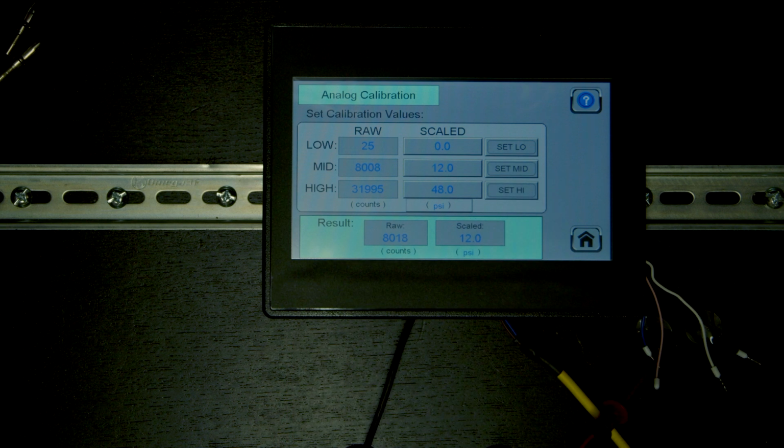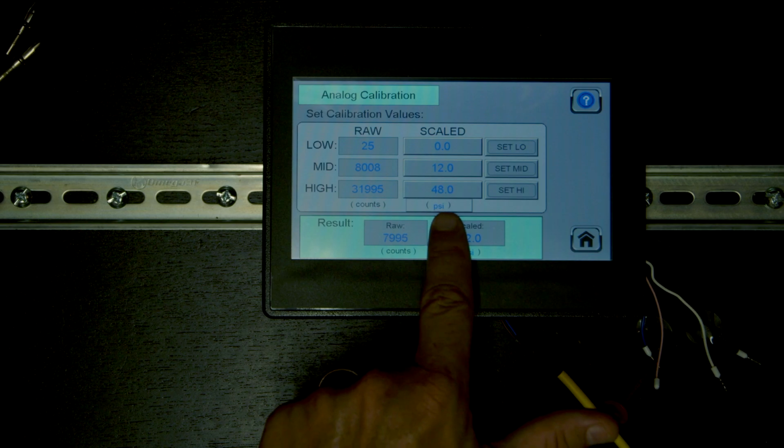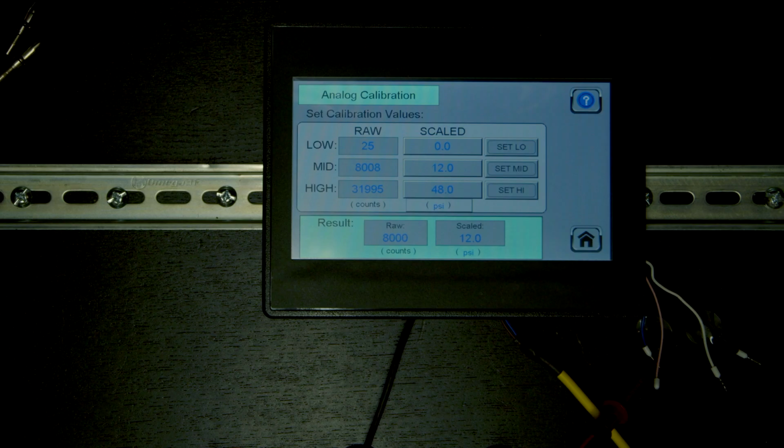All right, and now basically we've calibrated the entire system, not just the Horner analog input, but also everything in the signal path, including any transmitters or transducers that are there as well. And again, the requirement is we've got to have a trusted instrument we can use to validate, basically the PSI in this example is at a known value.